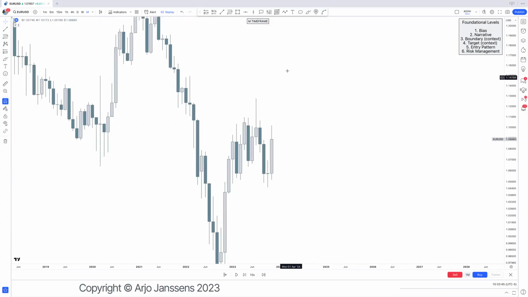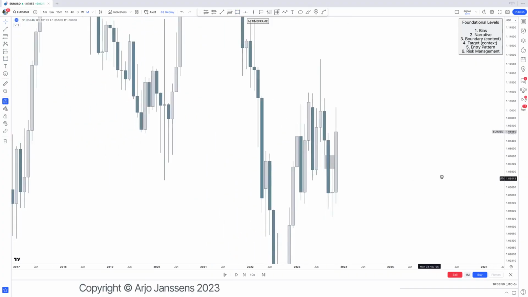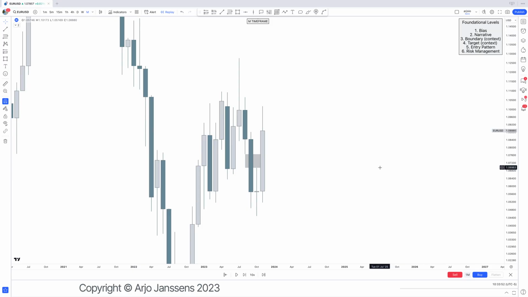So right here, we had this monthly fair value gap sitting right there. I bet you're now getting sick of it, that I'm going over it for the fifth time, but it's great because now we are constantly drilling it into your mind. That is very important. So here, we are overtaking this monthly fair value gap, which means, of course, we are disrespecting that, which means the bias right here could be bullish overall, bias direction. Then we have this potential premium array that we can target for that draw on liquidity.